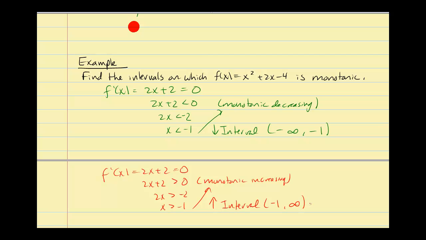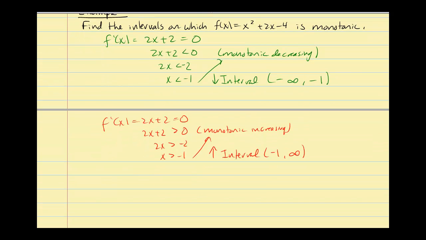So if we think about what this graph looks like, it appears that from negative infinity to negative 1, the graph is decreasing. From negative 1 to infinity, it's increasing. Now at the very point of negative 1, notice it's not bracketed. So what's going on here? Well, we already know what the graph of x squared plus 2x minus 4 is. This is a parabola that's opening up. So I'm not going to worry about the scale here. But apparently something important is going on here.